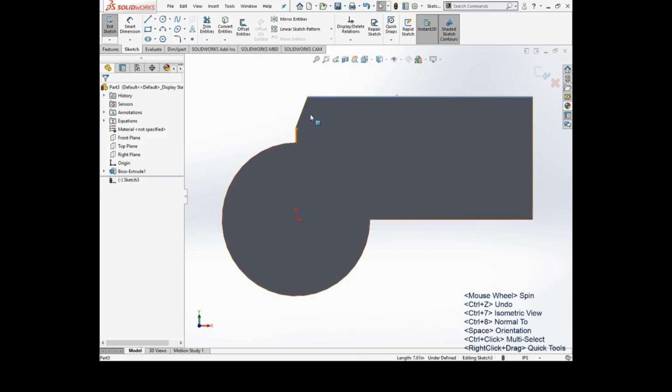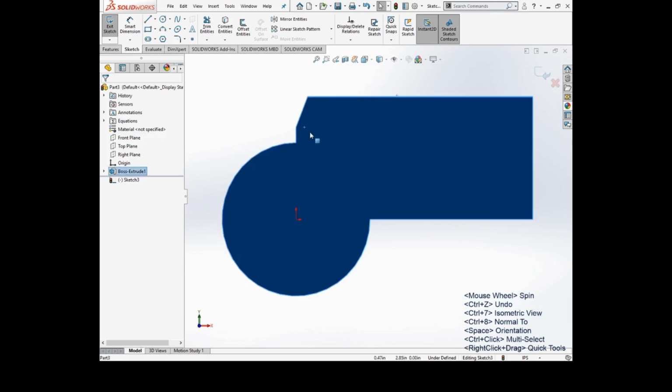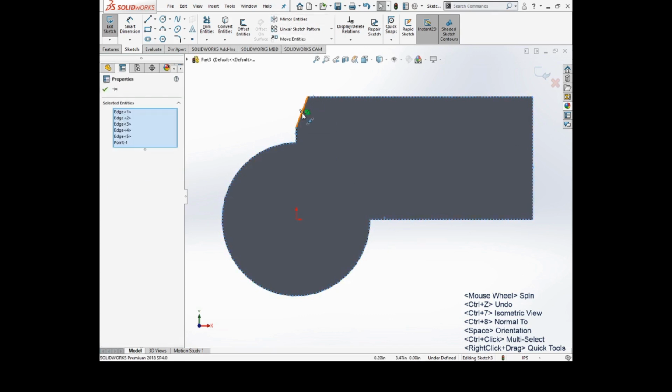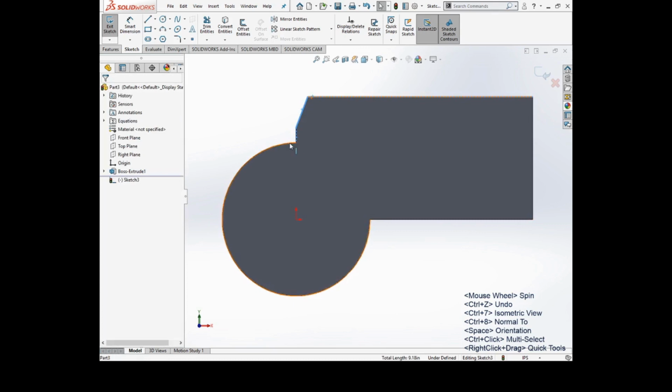So if we select our edges real quick, with the control click tool, this one, there we go. Not the point. Line, please. Let's do this again. There we go. All right.